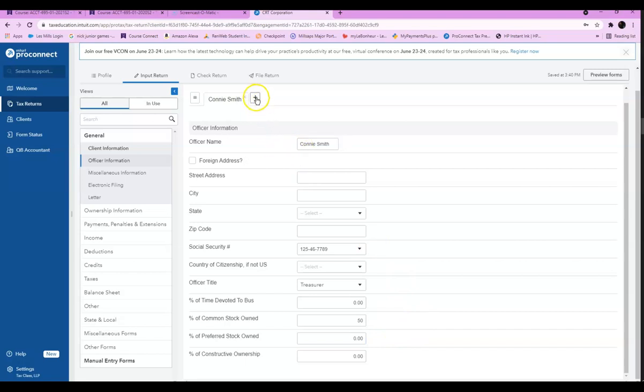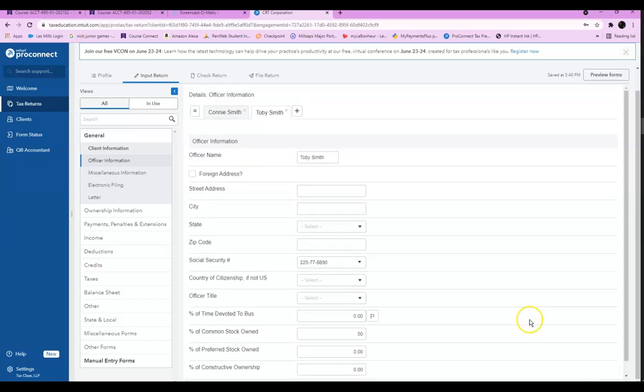All right, next I'll do the plus to add her spouse, and his name was Toby Smith. And we had a social security number for Toby, so looking at that overview sheet in Excel, I can see that it was 225778890. Again, if it won't take it, put in something different. And he also has 50% of the common stock.